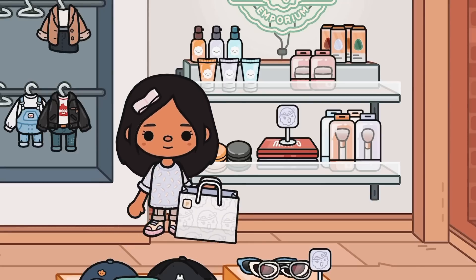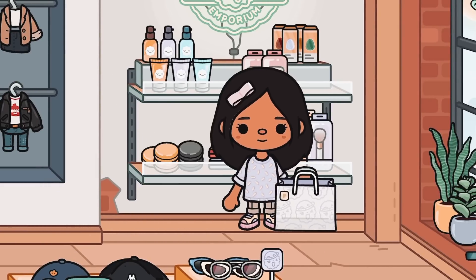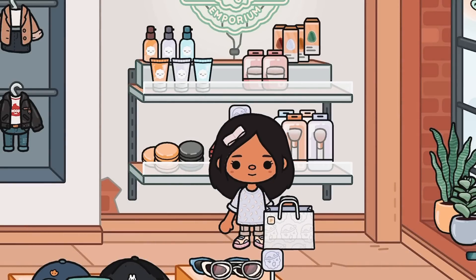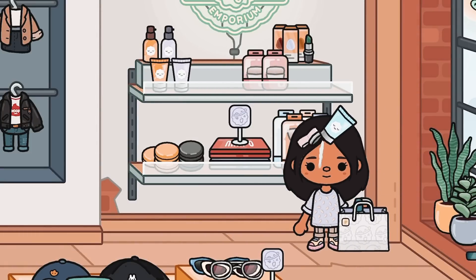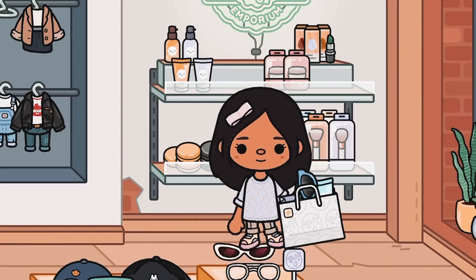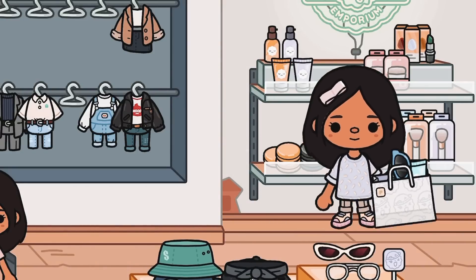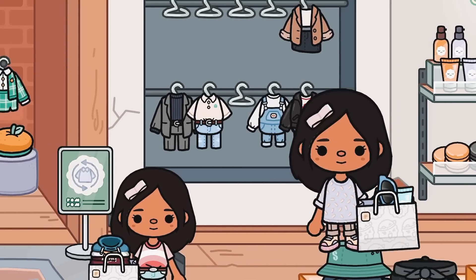She forgot the skincare section! I get everything. Let's see — what is this? It's lipstick! What is this — a face wipe? I'll get that. And this face cleanser — I'll get some of that. Oh, some glasses! I hope they fit — yes they do! I'm also gonna get some hair accessories. I really love this headband but I don't think it fits. Nothing fits — never mind, I'll go to the next section.